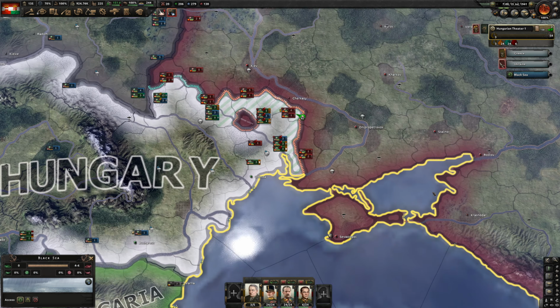Okay, we are ready. We're ready to ride to Dnipropetrovsk, and we should be ready to drive onto Kiev as well. Just push through like so. Let's go ahead and do that, and we will be connected to Kiev from here. Maybe make quite a bit of a pocket here, so that will be some good stuff.